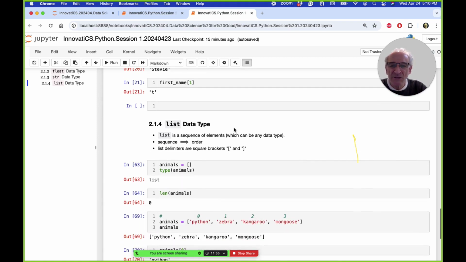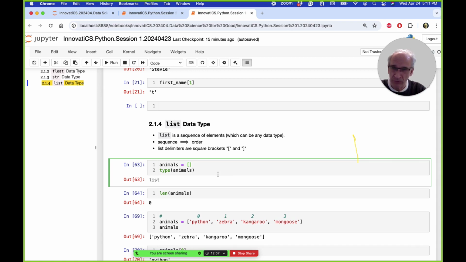So the list data type, we just went through a small example of animals. If you have these collections, in this case specifically sequences, they're ordered, so give it a plural name. It'll help a lot of people, including yourself, 6 months down the road when you pick it up. So animals is a list. Lists are delimited by square brackets, because other things have other delimiters.